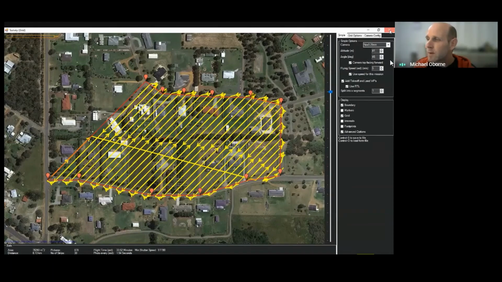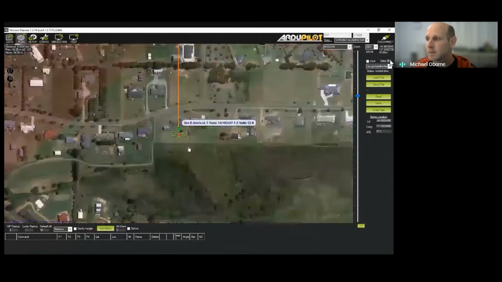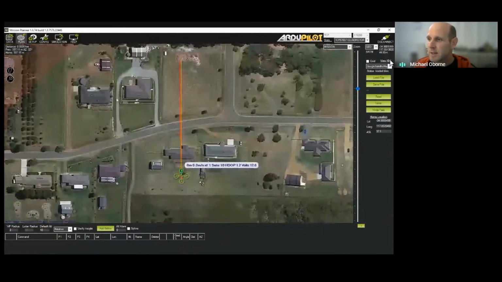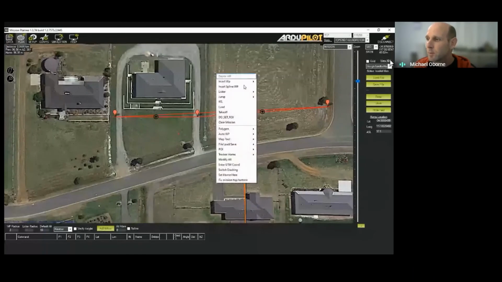One more thing is we'll have a quick look at face map, and I'll quickly come back to that afterwards to give you a rough idea of how you would actually program the mission and actually fly it out. So let's pretend we wanted to fly the front of this house here. I'm going to draw a polygon. I'm just going to pretend that there's a cliff right here, so there's a sort of cliff at the front of this house, and let's pretend there's one over here as well. So we've got the points.